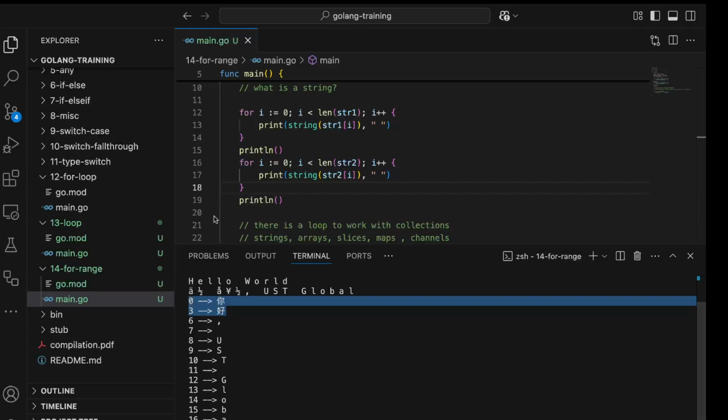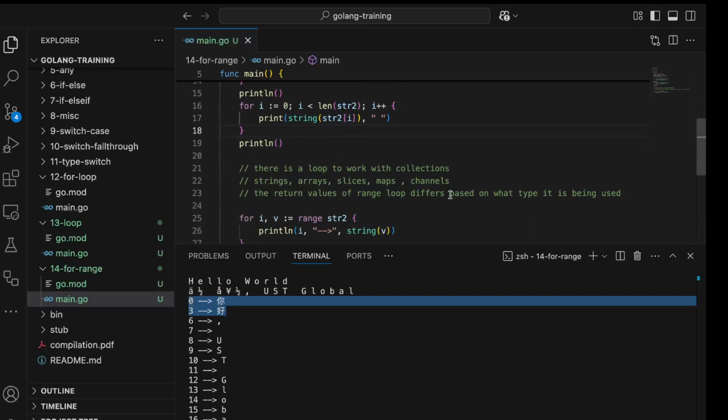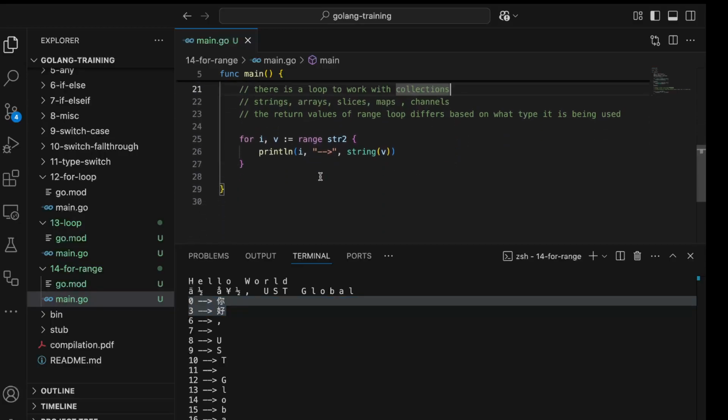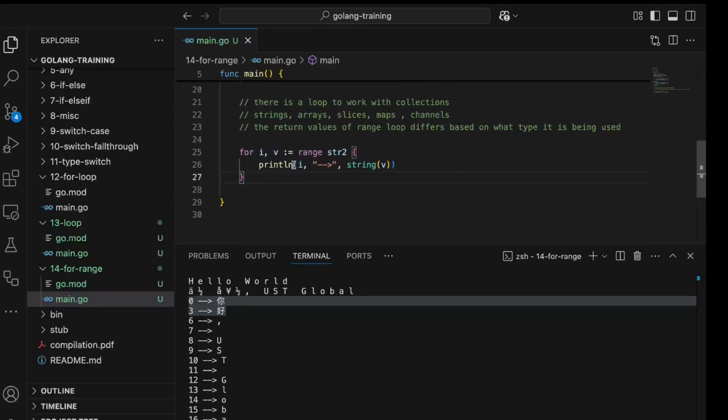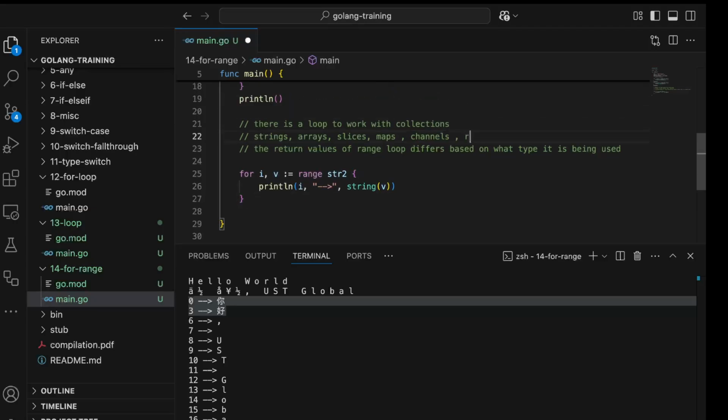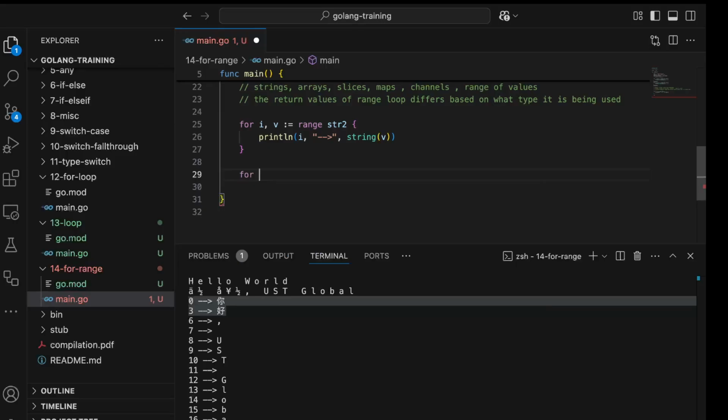Okay, this is what the range loop is. Recently, with the advent of the new versions of Go, the range loop can also work on a range of values.